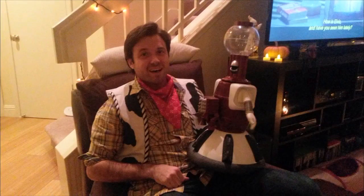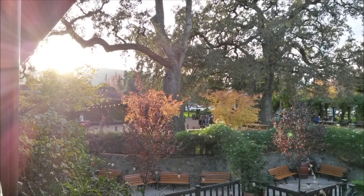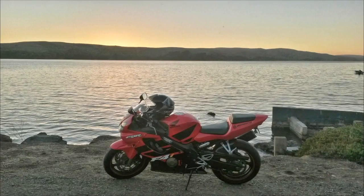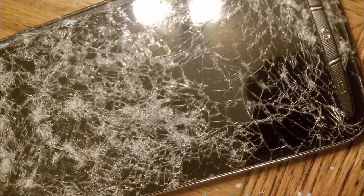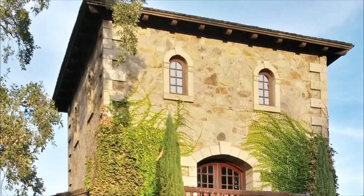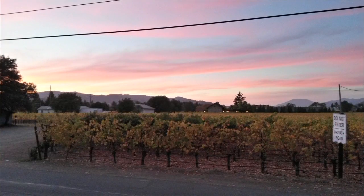Now, just because it is a little bit more rugged doesn't mean it's impervious to being destroyed. I was riding my motorcycle taking some panorama shots with the Active, and it fell out of my pocket while I was riding, and it got completely destroyed. So it's not indestructible, but as far as cell phones go, this phone is slightly more rugged than your average smartphone, and the fact that it's waterproof is pretty cool.